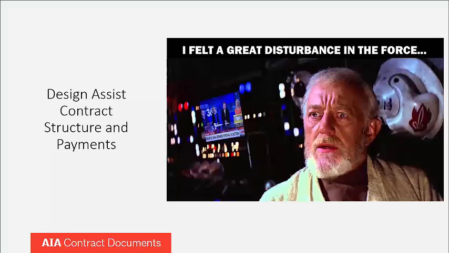So contract and payment for design assist services is where we found a pretty good deal of divergence amongst folks we talked to. In CM at risk projects, of course, you're going to have something like the A133 in place between the construction manager and the owner, with downstream subcontracts that might have design assist services cooked into them. But we also talked with owners who've had direct contracts with key subcontractors for design assist services. We've even seen some contracts between design professionals and subcontractors for these kinds of services, but those tended to be the far outliers.